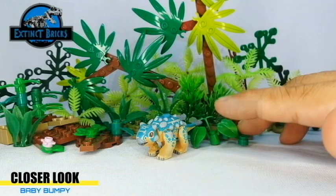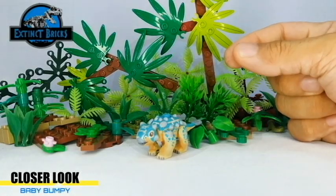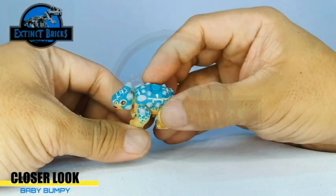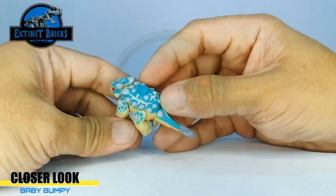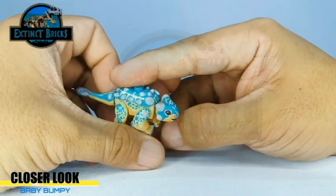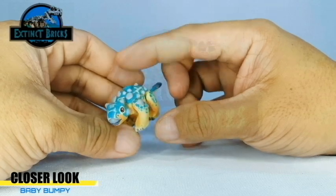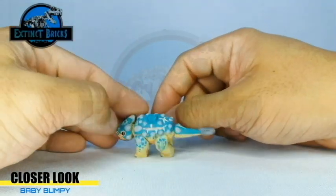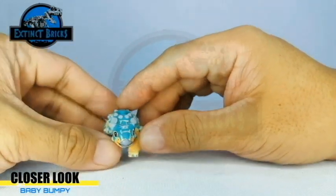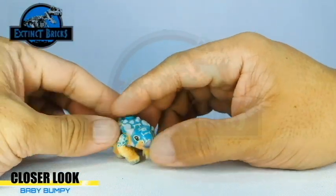He's really cute. I think we did a good job of having this Bumpy with articulations, and let's have a closer look. So we have here Bumpy. He has this one stud on the back and then several details as well. You can see that he has this smaller horn on the left side of his face, and he keeps on rolling like that. Would you remember this time when Bumpy was saving Ben and he was rolling crazy? Well, this Bumpy can do that.